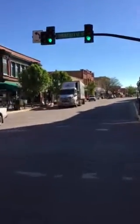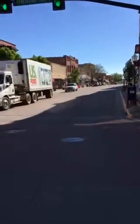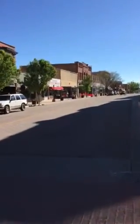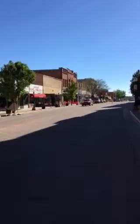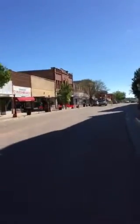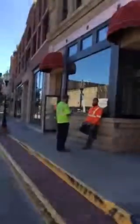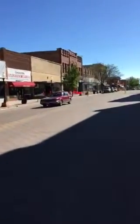There's cheaper property 5 or 6 blocks, half a mile or so further west as we're walking. Could be a good place for it. Thinking big, it'd be nice to have something right down here in the middle of downtown instead of 6 blocks out, but cheaper to get started down there. Also thinking big, we'd want a big space. God, this is a beautiful building too. I'll get across the street, the bank. See if we can get a look at it.